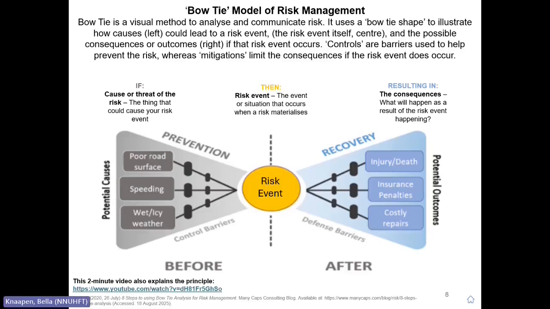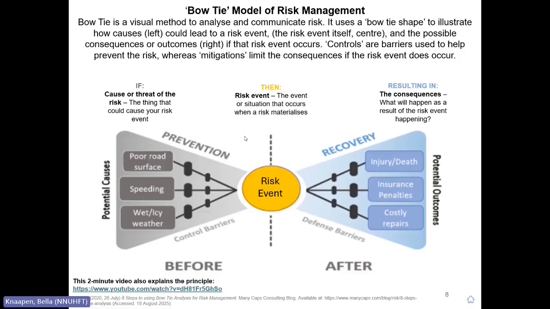Before we look at InPhase, we will briefly go over the bow tie model for risk management that you saw in part 1 of this training. The bow tie shape helps illustrate how causes on the left could lead to a risk event in the center and the possible consequences or outcomes on the right. The controls are the barriers that we use to help prevent risk, whereas mitigations help limit the consequences if the risk event does occur.